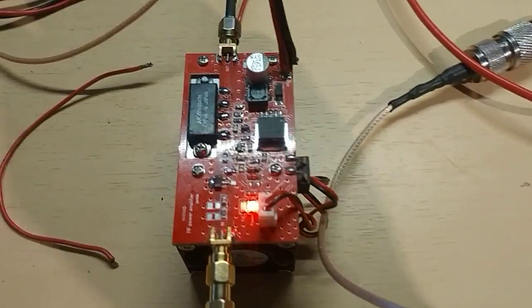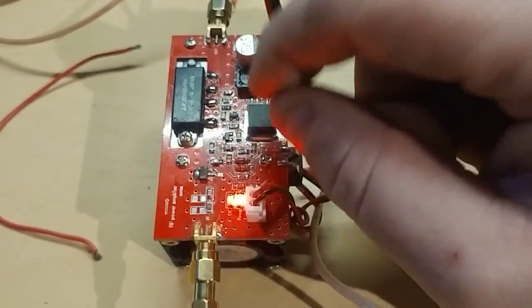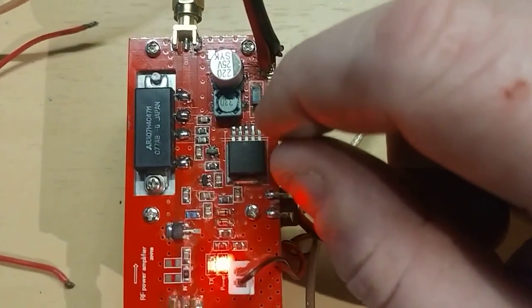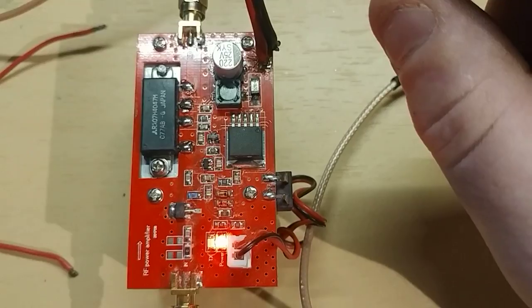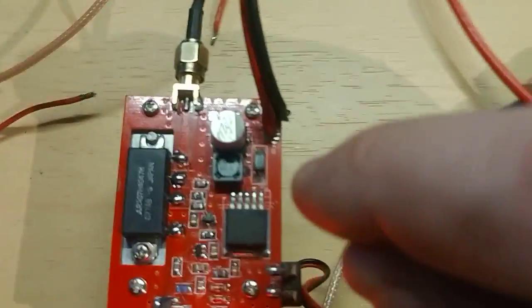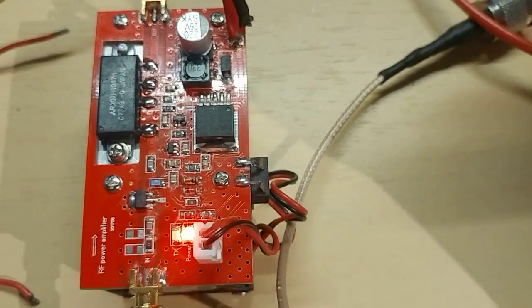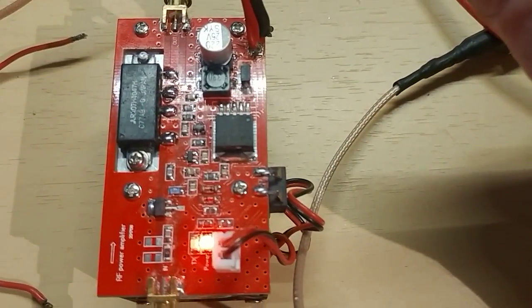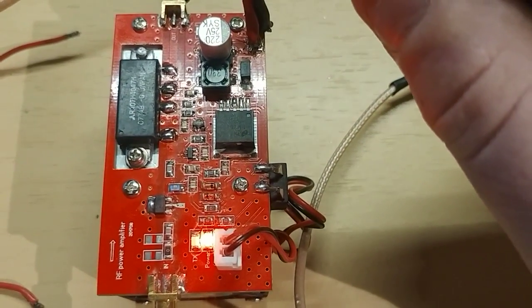I just wanted to do a video on this and show everybody that if you plan on buying this and you think you're going to use it with your open spot, it's a no-go, dude. Like I said, it'll transmit, but it won't receive. But if you have a little bit of electrical knowledge, you can make it work if you really wanted to.